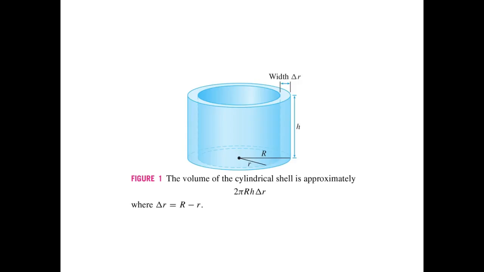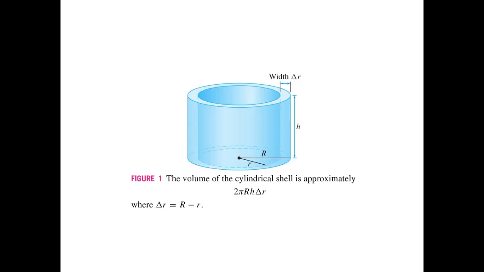Now we have a what? You cut it perpendicular to the base and flatten it out. What do you have? A rectangle. With a thickness, what was your thickness? Delta R, the change of radius here. That's outer radius minus inner radius: capital R minus little r is your delta R. That's now the thickness of that rectangular solid. And then you have the length times the width. Well, the width is h. What's your length?